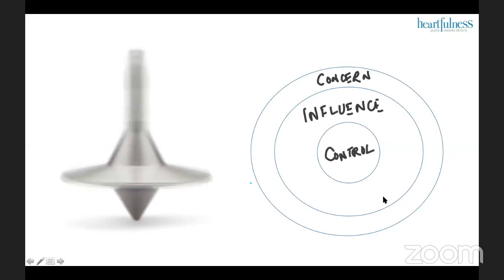So if you look at the entire framework, this innermost area is the area over which we have some control. And then these circles will always be present, but how much control we can have will depend entirely on the innermost circle. It is exactly like the spinning top that you see. If you are in a storm situation, it's very similar to this top. At the center is where there is least disturbance, whereas at the periphery there is the maximum disturbance. Even in the case of a storm or a hurricane, they say that the eye of the storm is where the minimum disturbance is, and as we move away towards the periphery, the destruction is maximum.